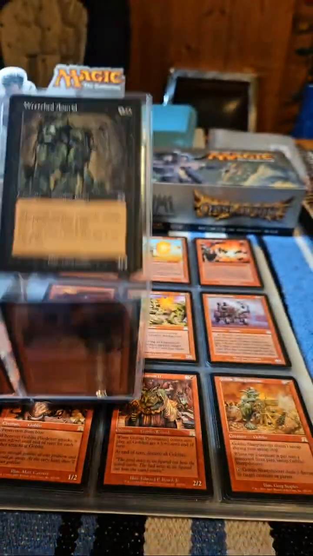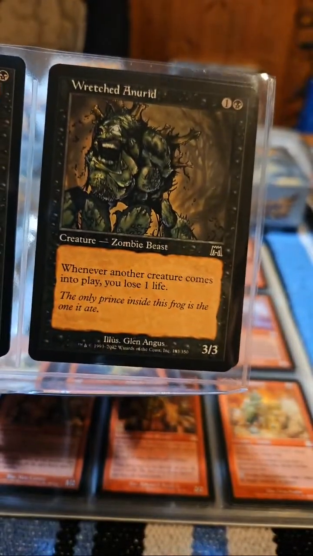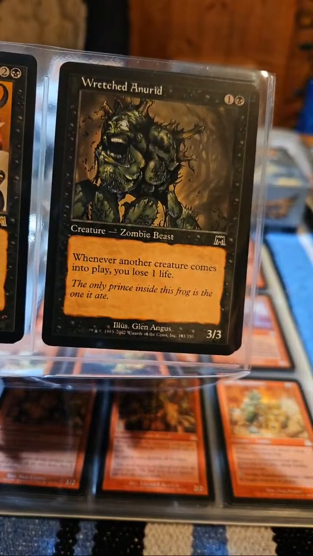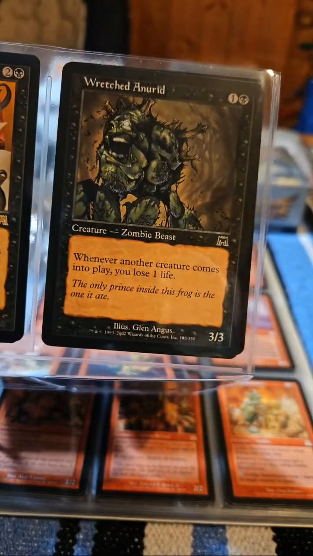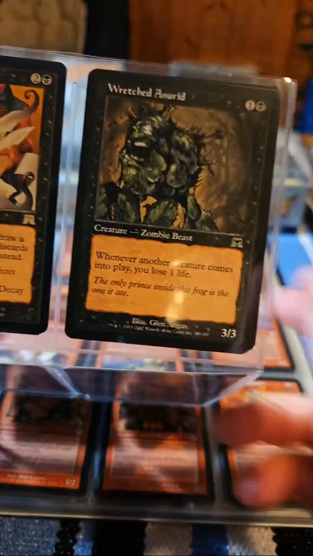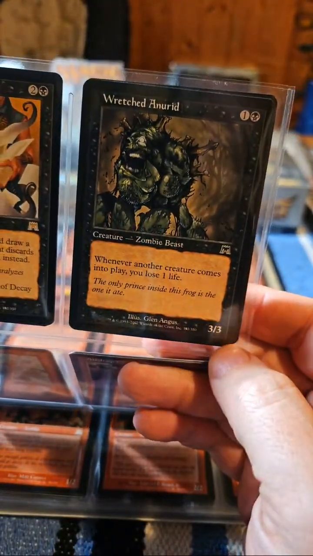Yeah. And then finally we've got Wretched Anurid. 3/3 for 2, Zombie Beast. Whenever another creature comes into play, you lose a life. So it's meant to be an early beast stick and then get out of the way before too many more creatures come into play. It is not bad. Kind of like the old Urg Raiders or things, but yeah, you gotta be careful with those downsides.